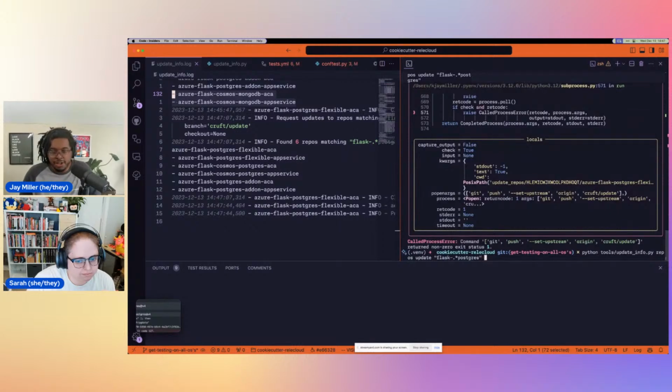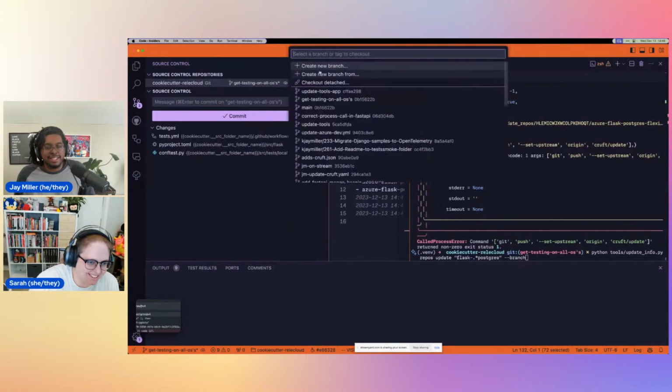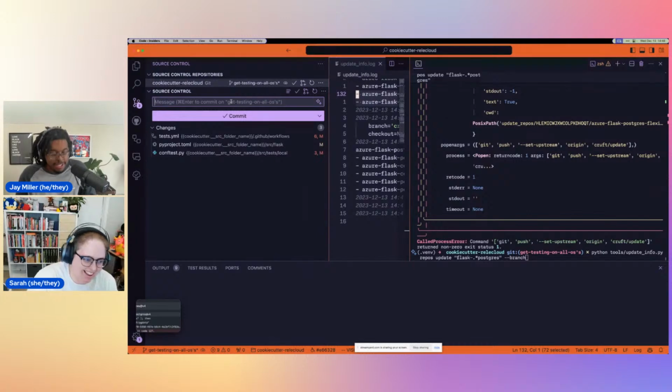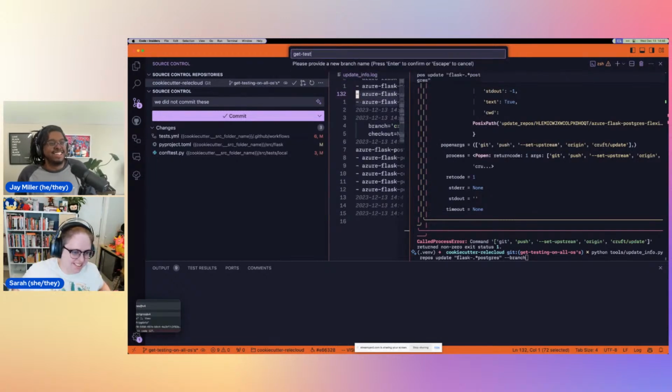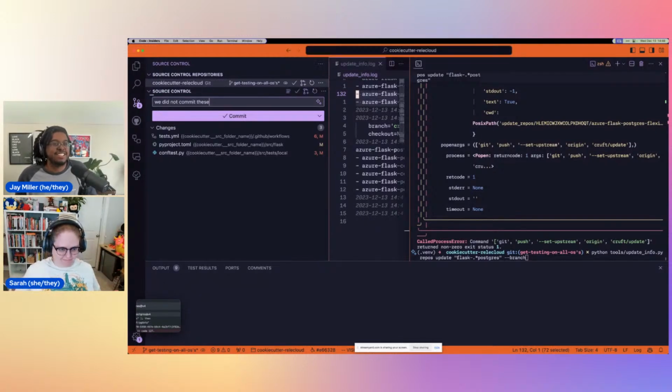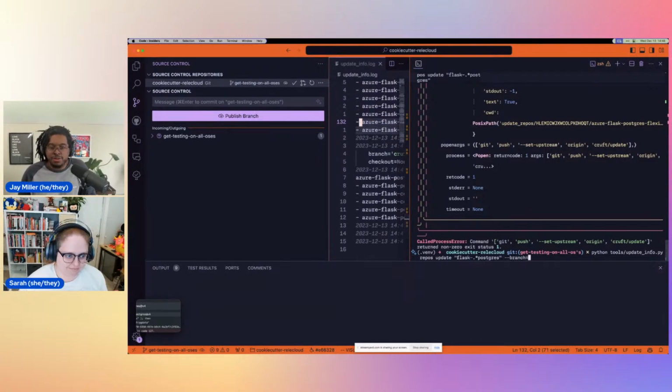There were a few problems with this call. Problem 1, branch. Branch needs to be the name of this branch. Did we commit these changes? Also, we did not commit these changes. Sorry, we did not commit these. The commit messages, we did not commit these. Excellent. Only because I don't want to have to fight with it later. So branch is going to be equal to git. You probably want to publish the branch too. You're not wrong.